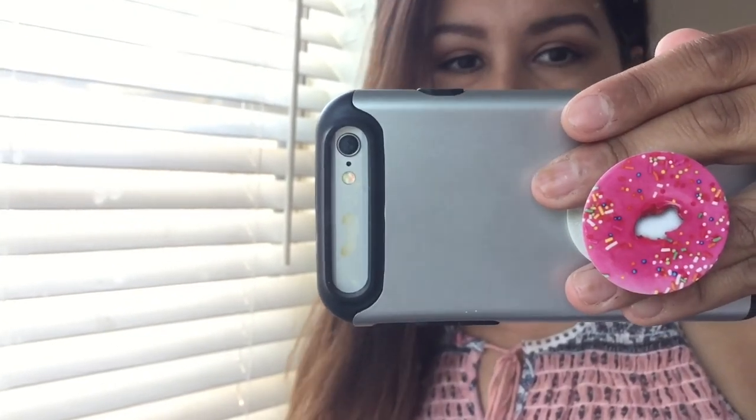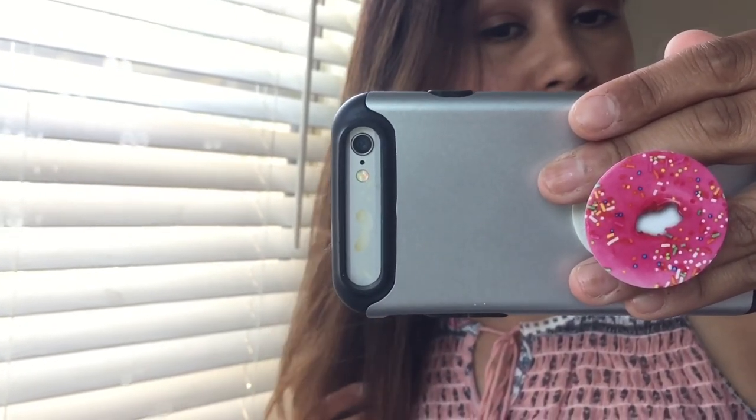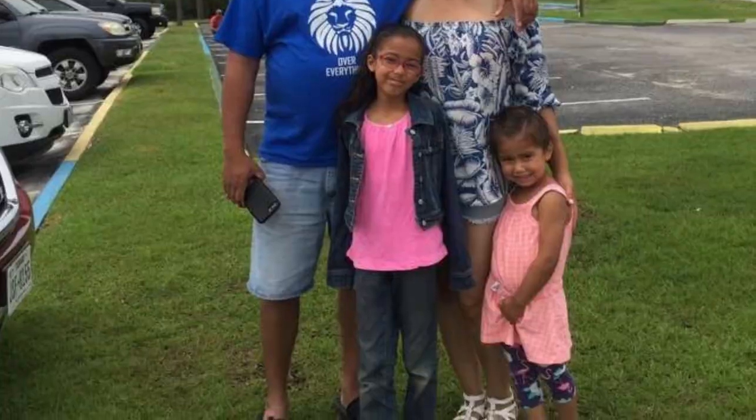I also forgot to mention my pop socket for my cell phone — I've really been enjoying this. It's been helping me not drop my phone and it's really cute because it looks like a donut. My favorite top right now is by Chaps — it's an off-the-shoulder three-quarter sleeve top I got from Ross. I got a lot of compliments on it; it's very flowy and I wore it with jean shorts. It has a button option to add an over-the-shoulder strap, but I like it without.